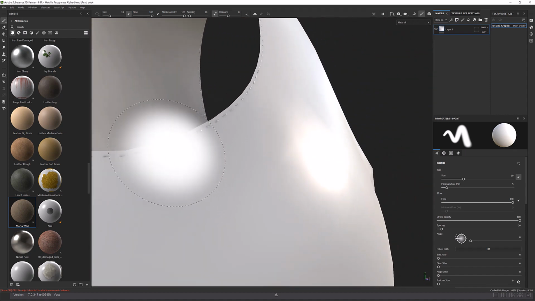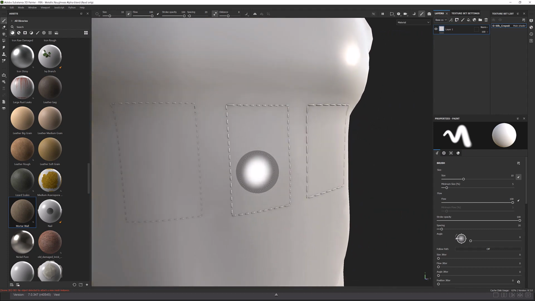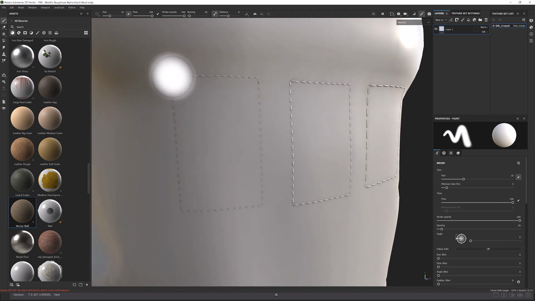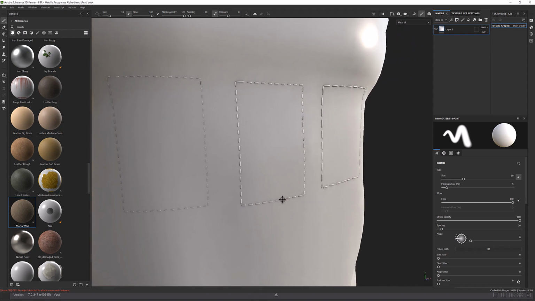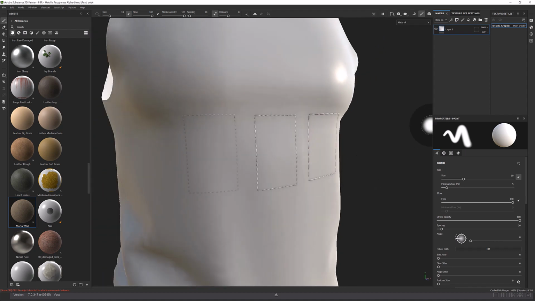So where we've got our stitches around the edges, they're a little bit undefined. Whereas down here, these are a kind of default stitch. These are a little thicker and these are thicker again. We get different results. So at a 4096 map, the default is not necessarily going to be picked up very well. So I would encourage you to exaggerate your stitches a bit to get a nicer view out.